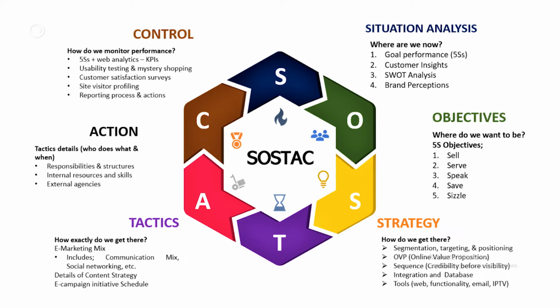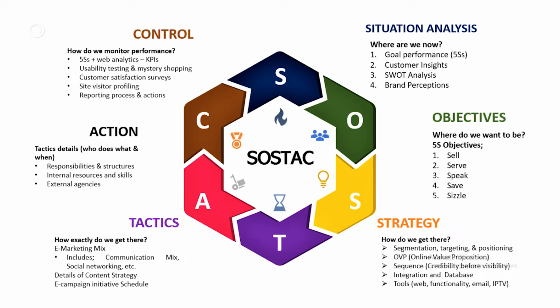And then the T stands for tactics, which is the smaller parts of the plan. So how exactly will you get them to buy? Is this through email marketing, social media, paid ads, that kind of thing? So how exactly will you do it? The small activities that feed into your strategy. The A stands for action, so that's actually going out and doing those activities, knowing exactly what you're going to do when and putting it into practice.